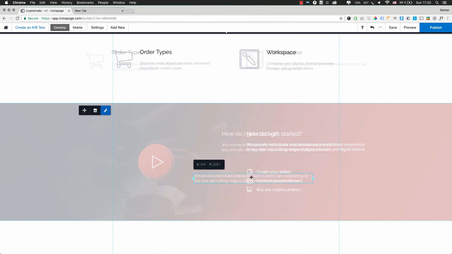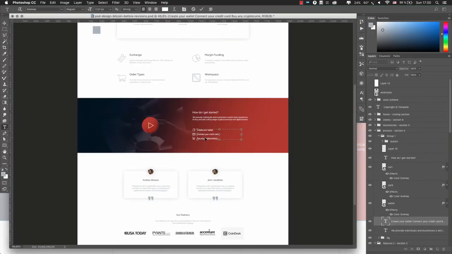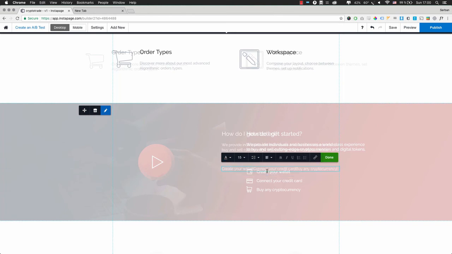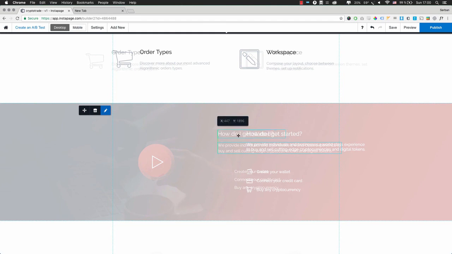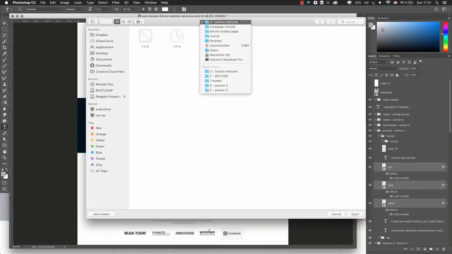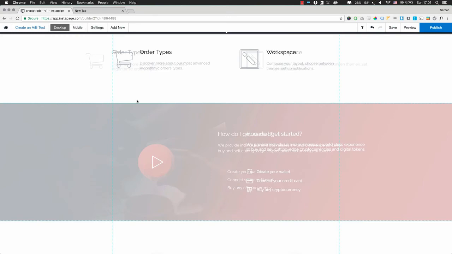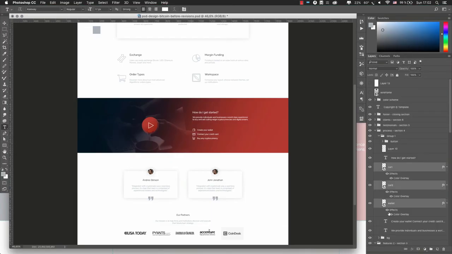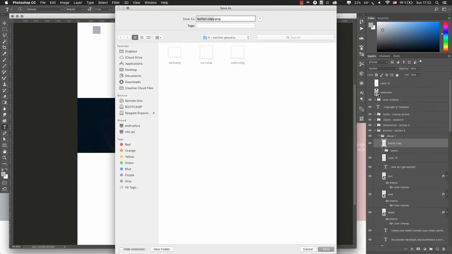I will just have to duplicate this paragraph, and once I've done that, I can go ahead and copy and paste these 3 lines. As you can see, sometimes it doesn't pick the exact styling, but those are just small changes you can make on the fly. Similar to the previous sections, I'm just going to export those icons one by one and then add them inside the builder. I'll just add them one by one, move them in place, align them, and just do small adjustments till I'm happy with everything.